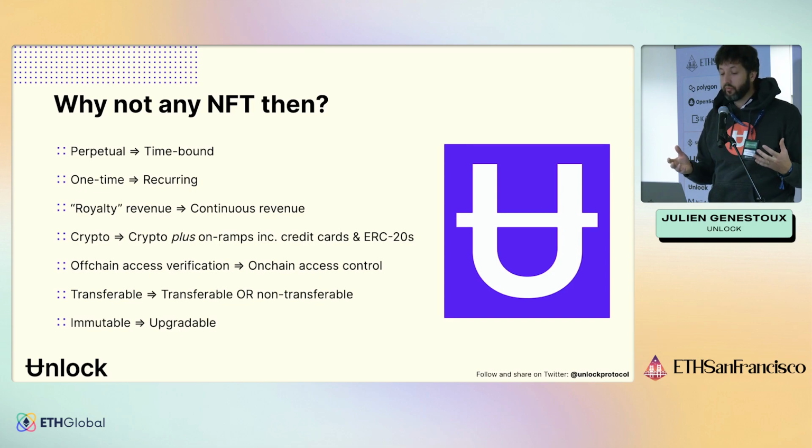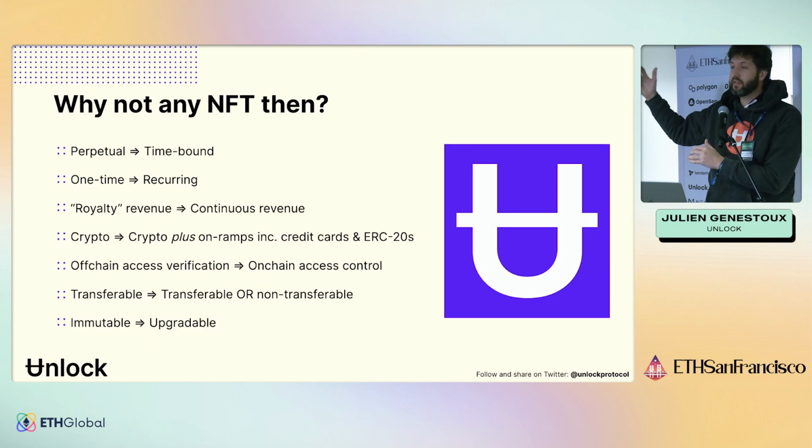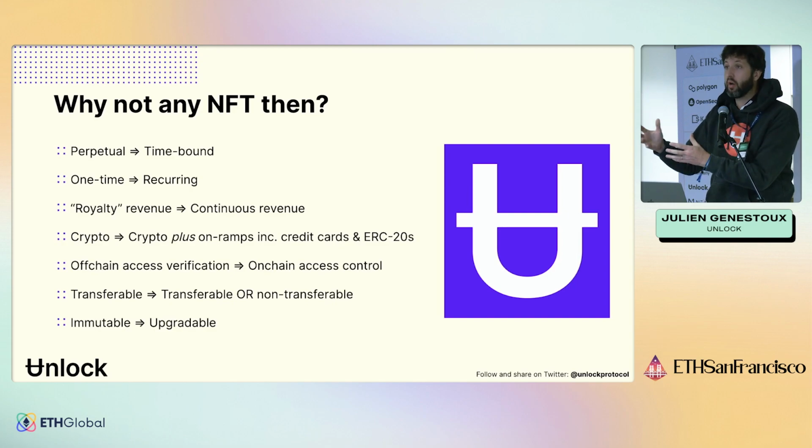We also move from an off-chain access verification, which is what other NFTs might have, where you just have new seasons every year and change how the application works, to an on-chain verification, where the NFT is marked as expired on-chain, which means that your application doesn't have to change every year to support a new NFT or something else.